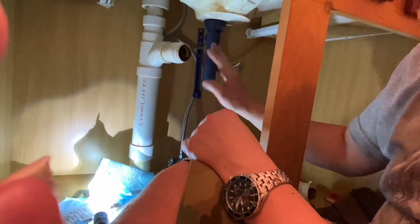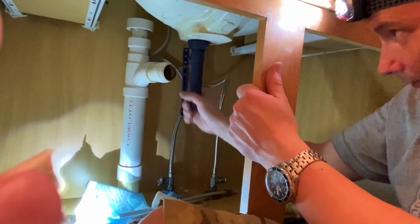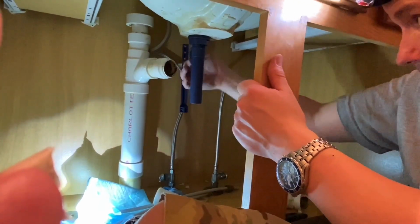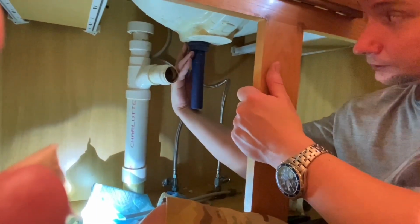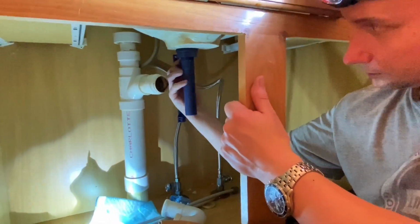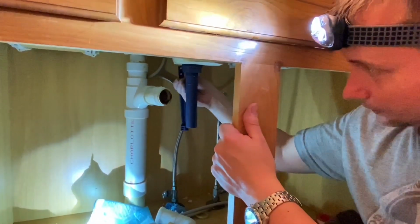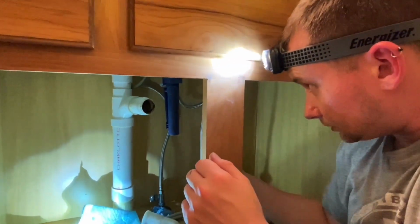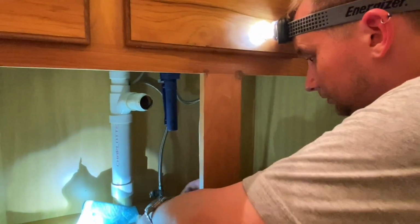You don't want to over tighten this. This is a plastic drain. Some are metal. You may have a metal one. This seems to be the new thing Delta's doing, is supplying plastic ones. Now we're gonna just hand tighten that plunger lever there. For now, I guess we can go ahead and bolt the drain up, the P-trap.